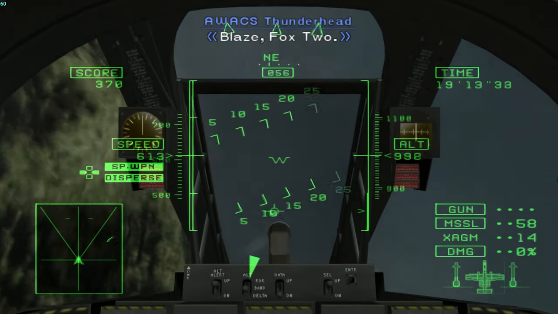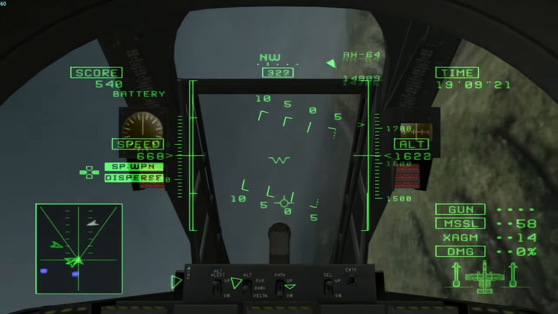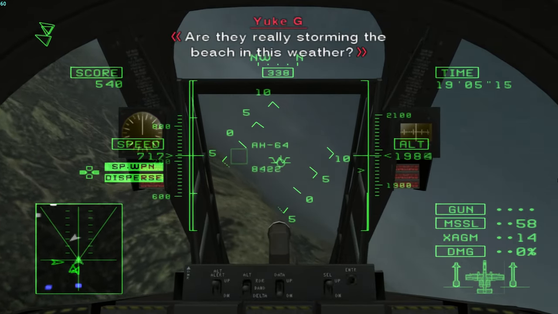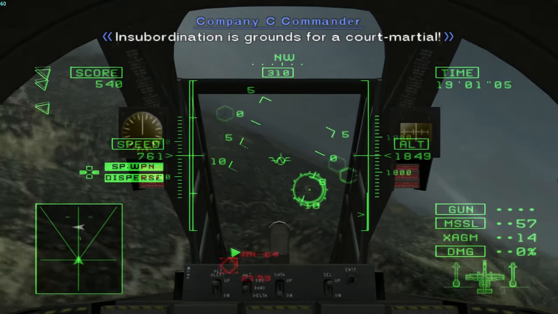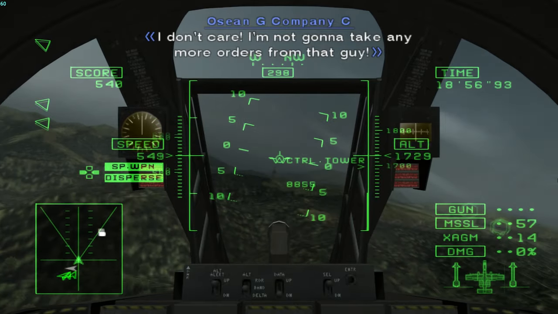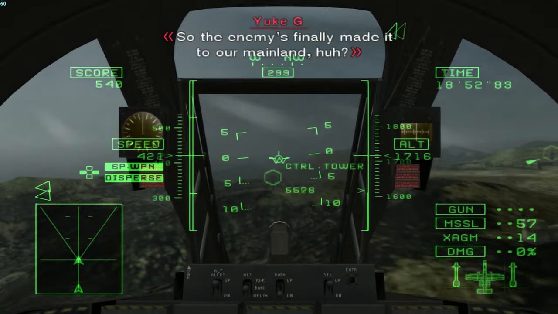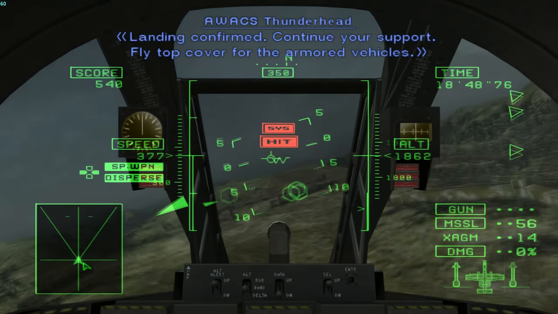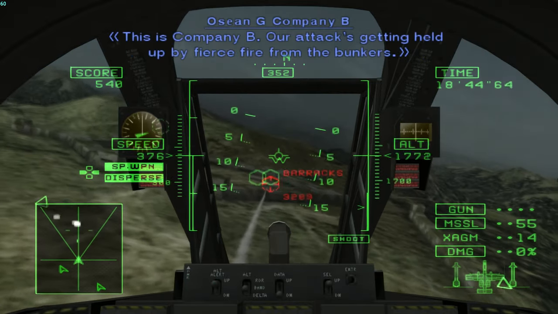Blaze, Fox 2. Shack on the target. Are they really storming the beach in this weather? Insubordination is grounds for a court-martial. I don't care. I'm not going to take any more orders from that guy. The enemy's finally made it to our mainland, huh? I'll see you out of your weapons! Landing confirmed. Continue your support. Fly top cover for the armored vehicles. This is Company B.